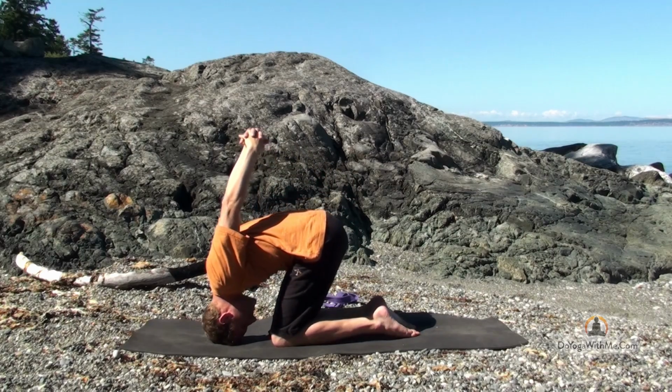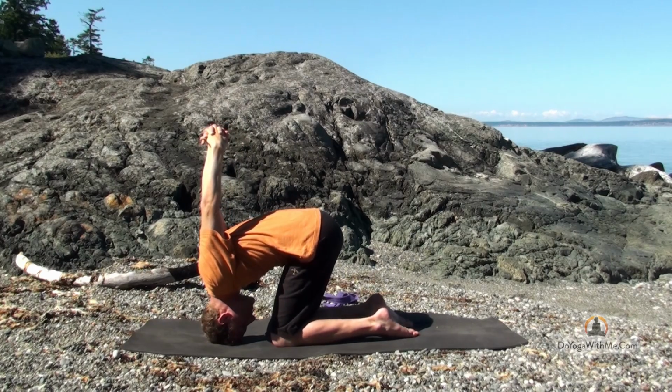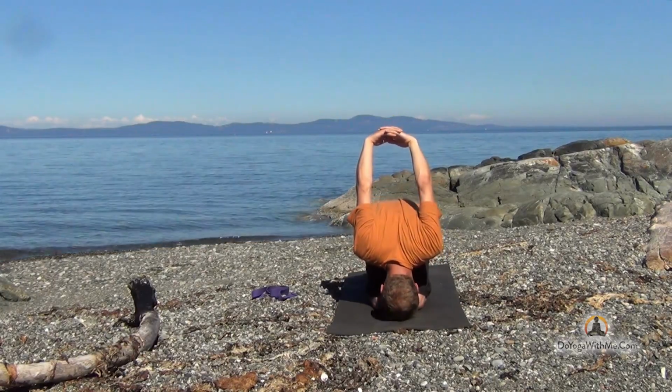And now lift those hands as high as you can. Reach them up, straighten the elbows, and press the hands towards the floor behind your head. Give those arms a good stretch. And now lower the hips back down.